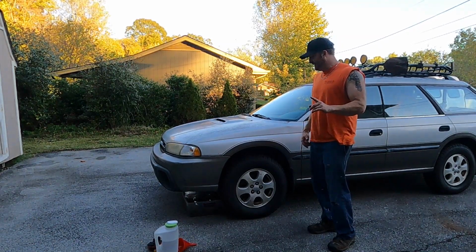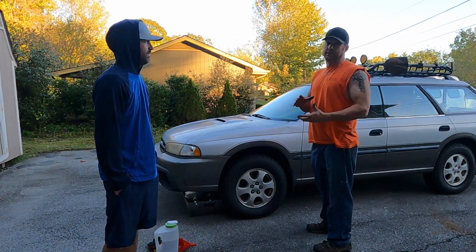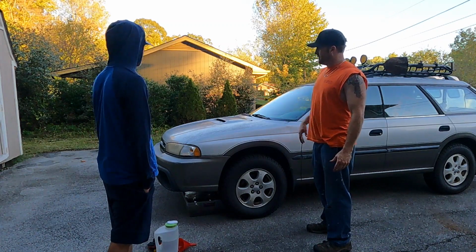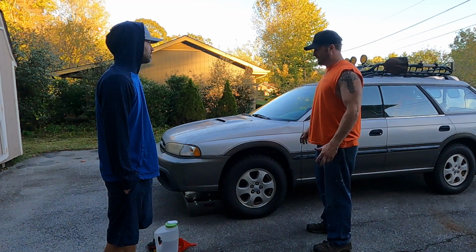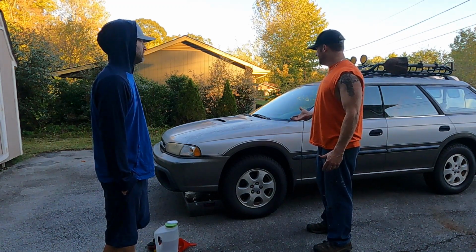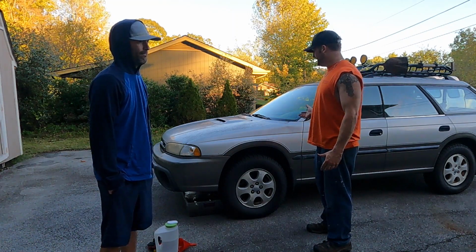Small update. Yeah, small update. We did figure out the coolant issue. I guess it just wasn't enough water inside the engine to let it cycle and let the thermostat open. So we took the upper radiator hose off, filled it up, put it back on, started the heat inside again, and it did come on and it cycled. Yeah. It does sound a lot better. It's a lot smoother now. I think we're finally getting some good temperature in the motor, good heat inside.